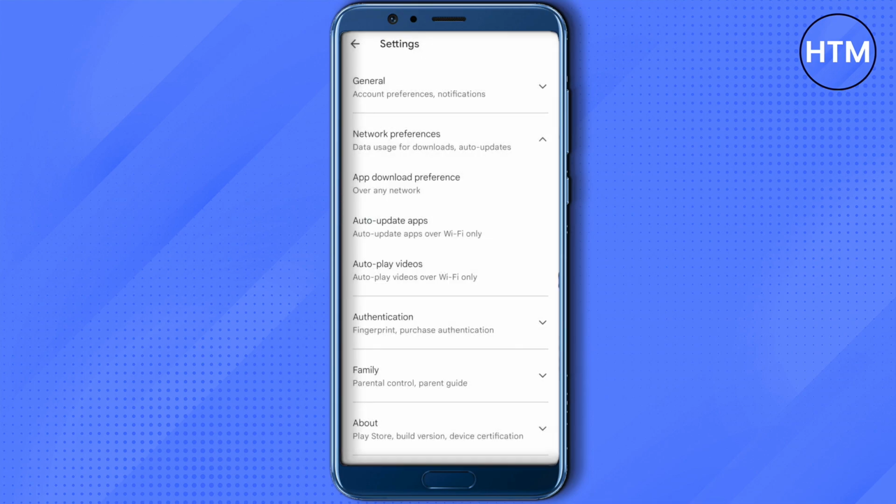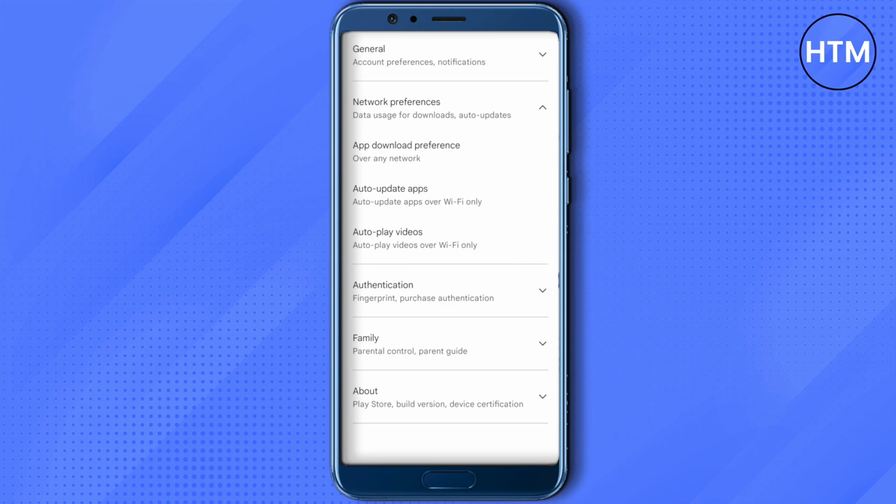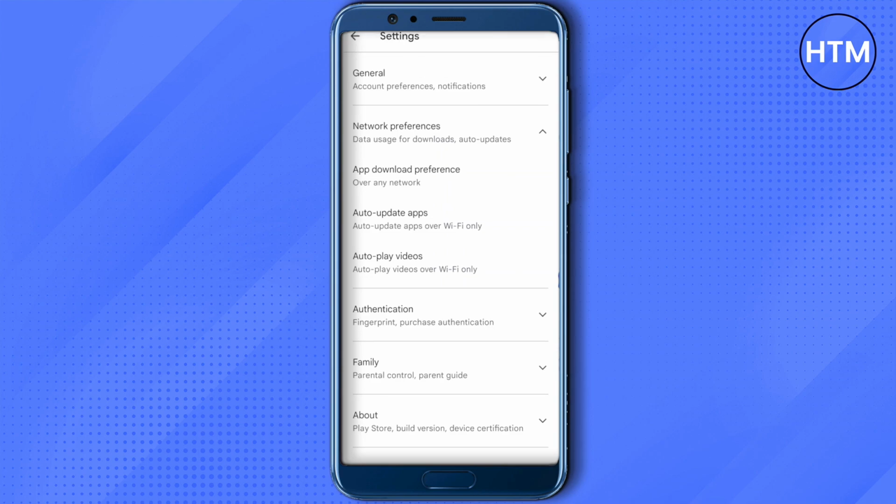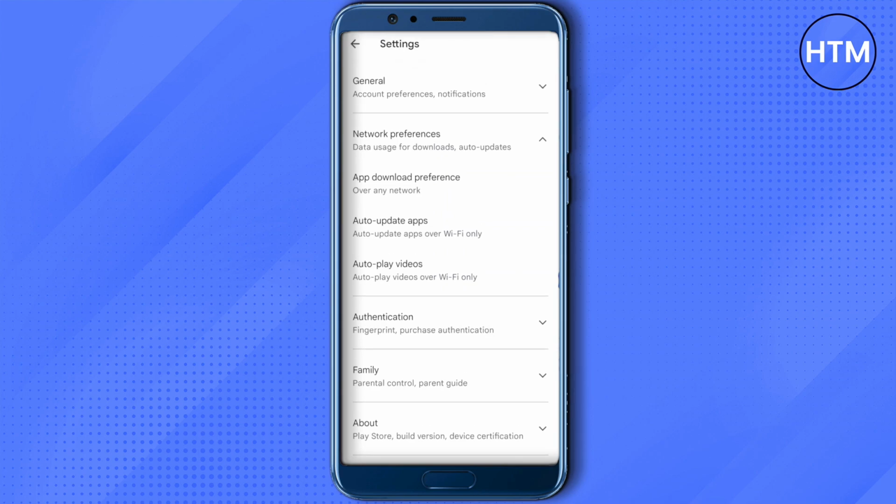And also the problem can be there because you don't have enough space in your device, so you can probably try deleting some applications or your photos or videos or making some space so you can proceed with the downloads. And these are some solutions that you can try to solve this problem.